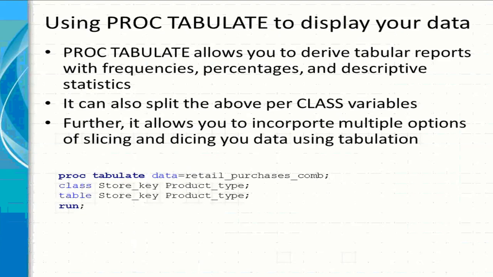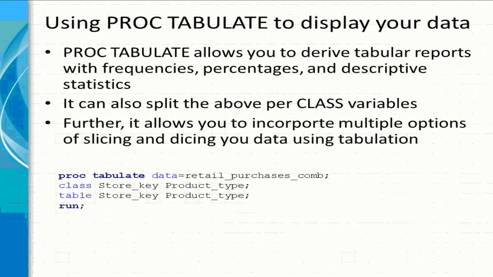Okay. Finally, another useful trick is using proc tabulate. This is a really useful procedure, because it allows you to derive tabular reports with frequencies, percentages, descriptive stats. You can split your results per class variable. So really useful procedure, and we go through it in a bit more detail during the hands-on session. Okay, but it's really important that you are aware of it.